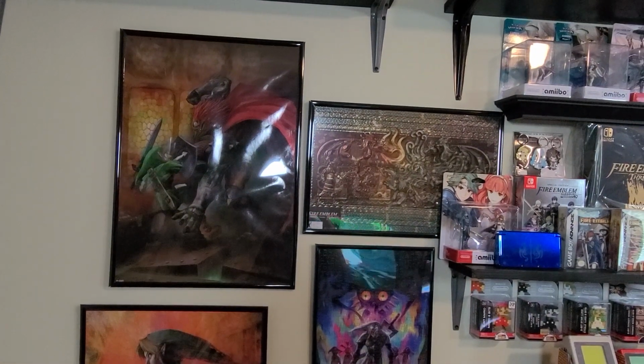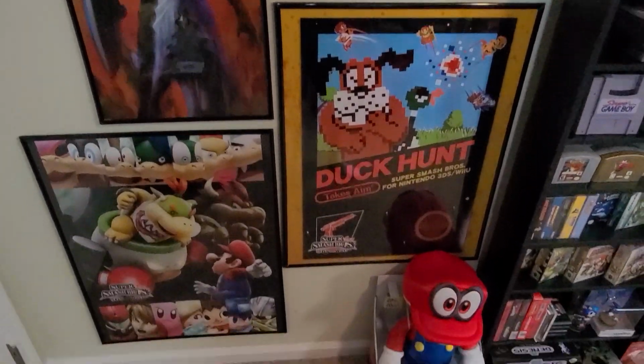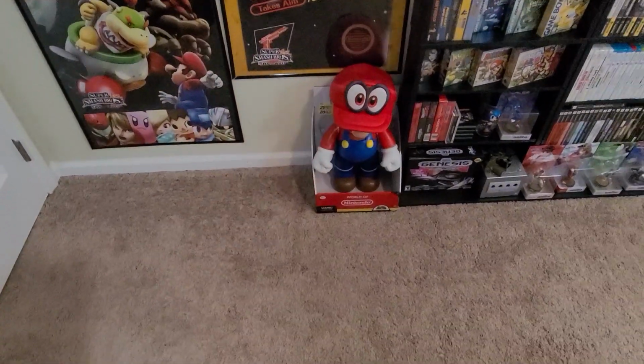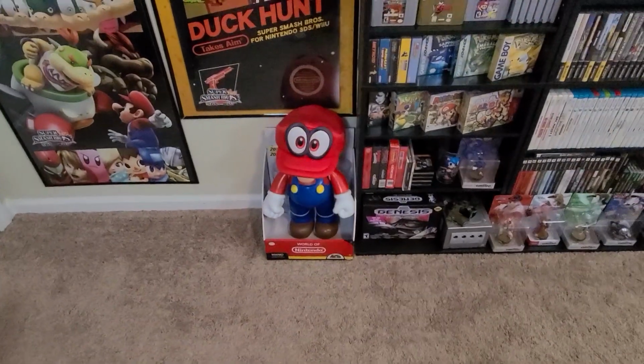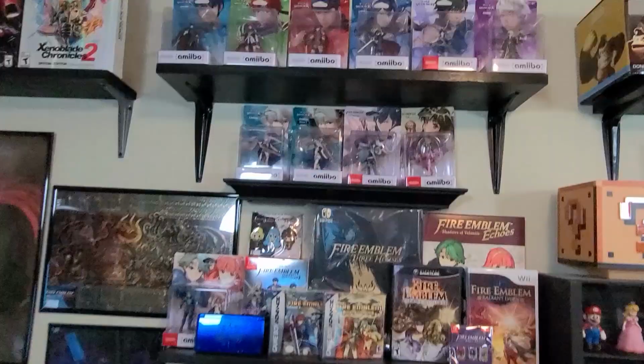You can see some of the Fire Emblem stuff I got right there. More of the special edition posters I got from Club Nintendo. Got my little Mario down there with Cappy. Pretty cool. So I guess I'll start at the top too.